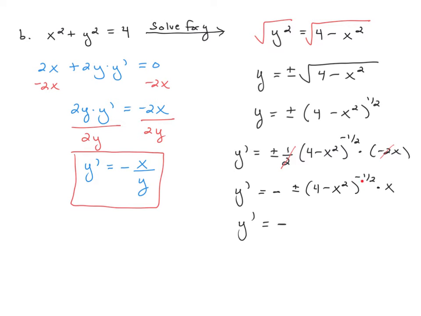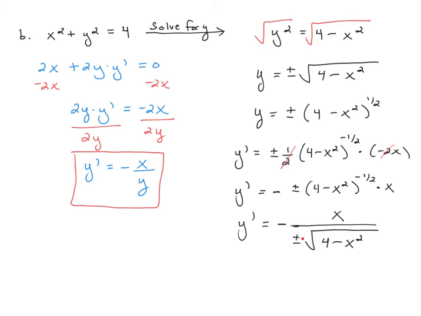I see I have a negative exponent, so I'm going to think fraction. And I'm going to take this whole thing and put it into the denominator with a positive 1/2 exponent, which is the same thing as saying a square root. That means I can leave the x alone and put it in the numerator. So this whole thing went to the denominator. This plus or minus, I can actually tag it along and put it right here. So I'll put that plus minus here.